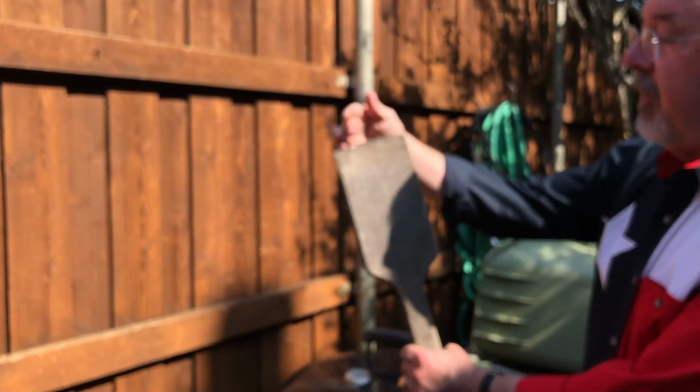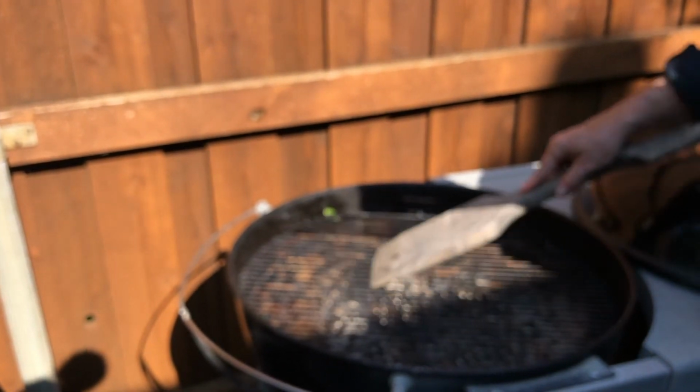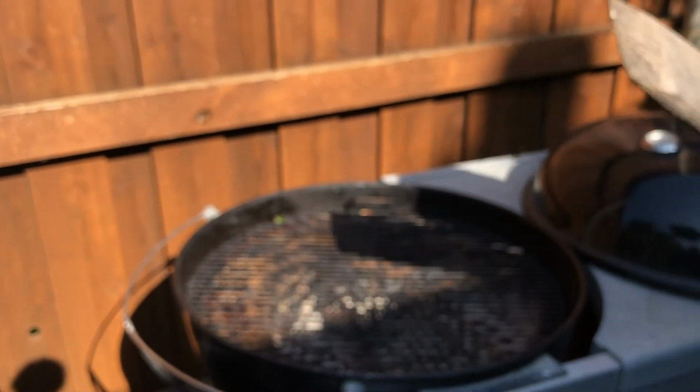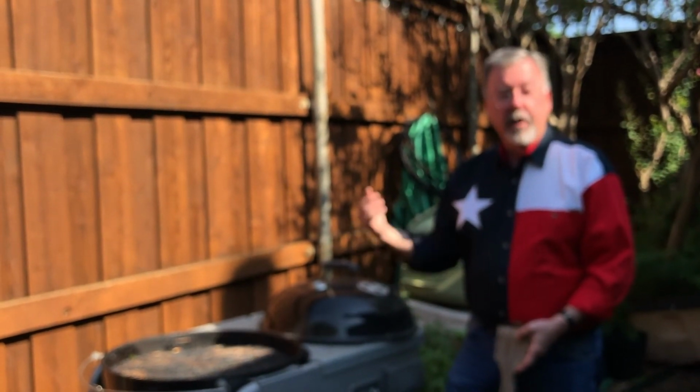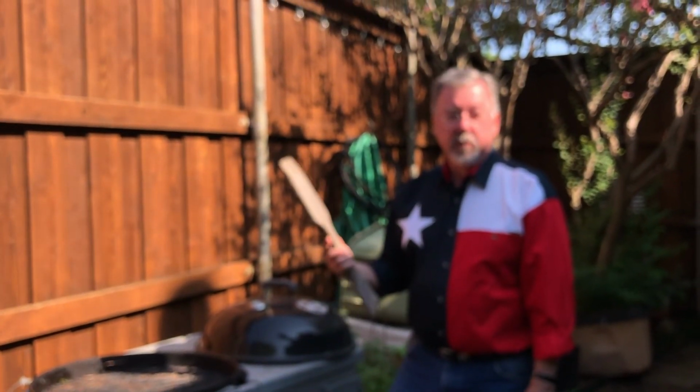One thing that I've started using to clean my grates, you can see the grooves that have already formed in this wood paddle, but I've started using this to clean the top of the grill, just like this. The reason I started doing this is I read an article one time where someone had used the wire brush to clean the grill. One of the little wires got stuck on the grate. When they put their meat on there, the metal particle from the grill brush went into the meat. Someone ate the meat and swallowed it, and then it got stuck in their intestines. Not a great thing. So that's one reason why I've gone back to this, that there's not anything that would hurt you on this when you're grilling your meat.